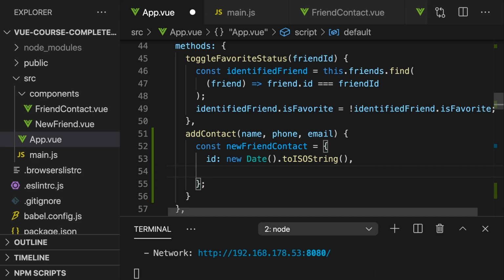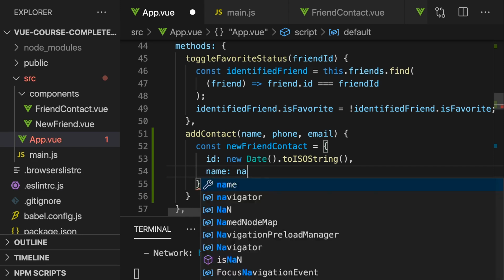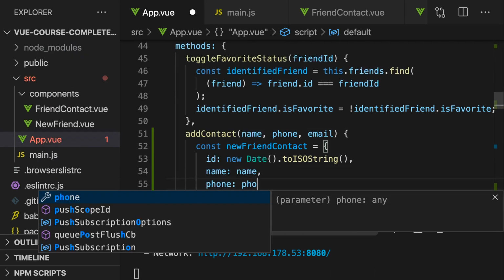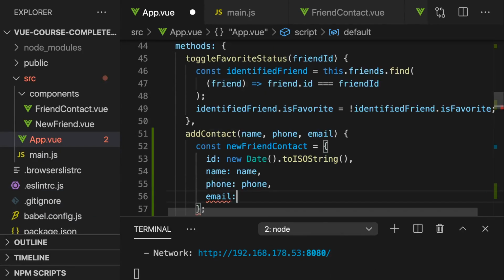And then we can set our other data properties, like the name, which we set equal to the name we're getting here. So that's the property name in this object. This here, on the right side of the colon, is referring to the name argument we're getting. And I'm going to do the same here for phone and email. And that I picked the same names for the arguments as I did for the properties is a pure coincidence.